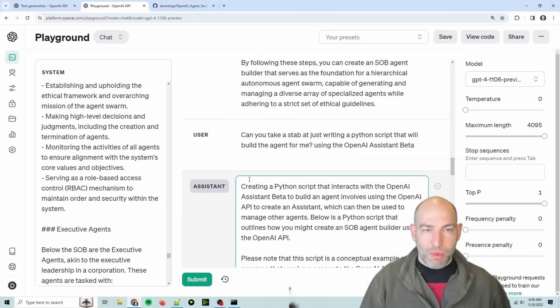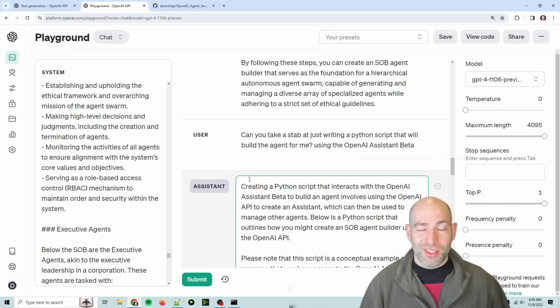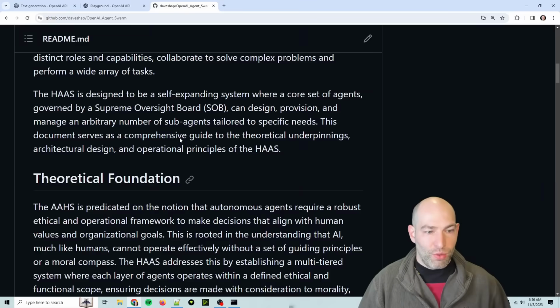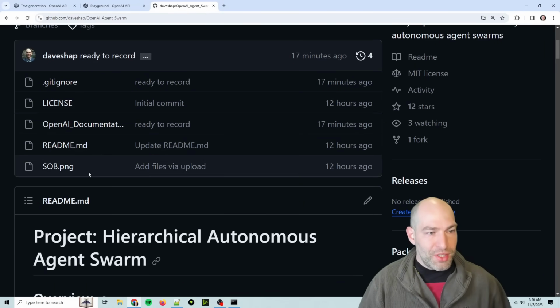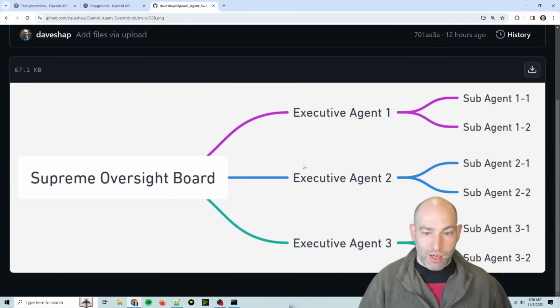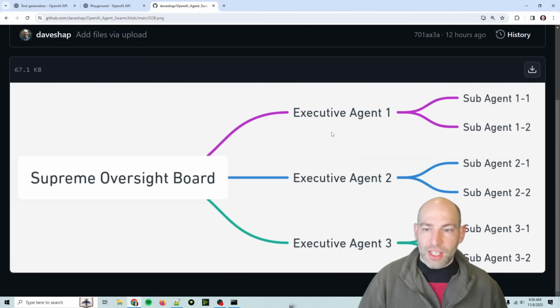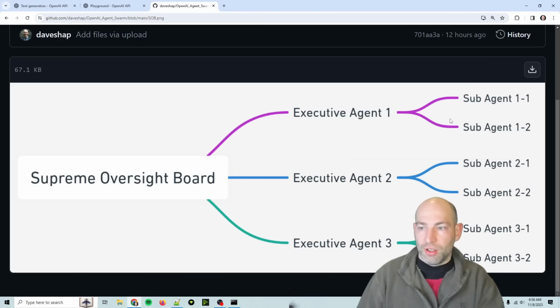And so I'm going to pause the video here because my goal is not to overwhelm you with doing a whole lot at once. I'm also not trying to overwhelm myself. So I'll come back over here. All this is up here, so I've got the OpenAI documentation and the README. I've also created a really simple diagram with the help of ChatGPT to give you a very simple idea as to how the structure will work. And they're all color-coded. Executive Agent 1 is the purple branch, and it owns every other thing under its branch. So this would be tier 0, tier 1, and tier 2.